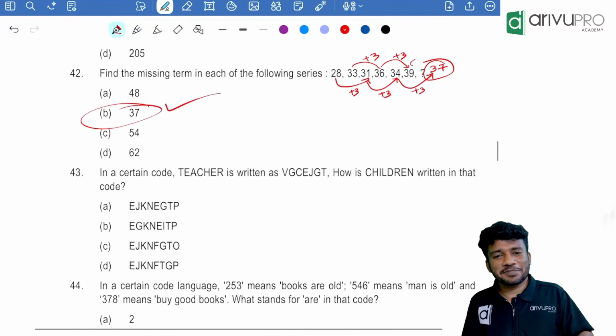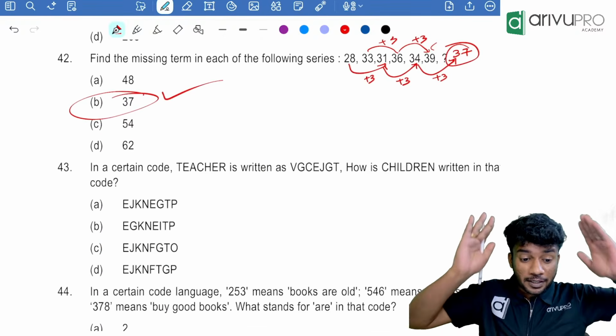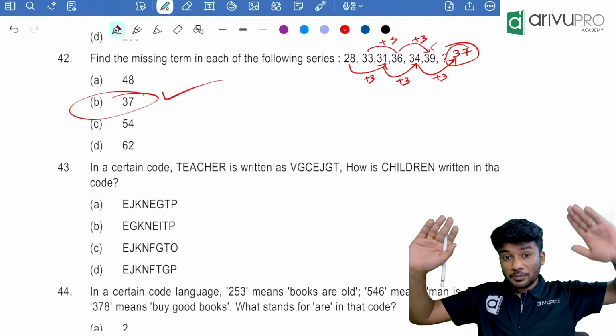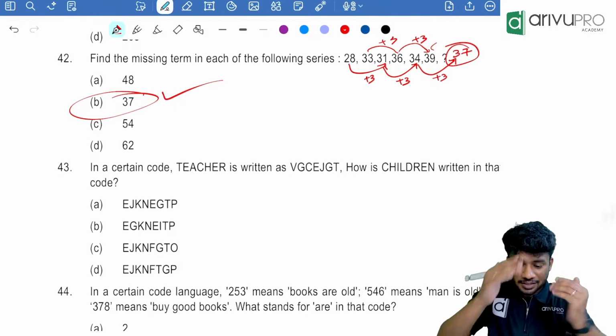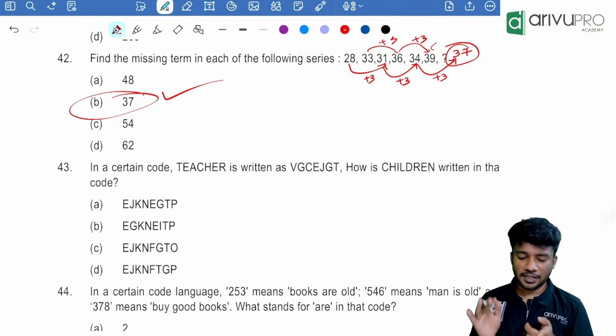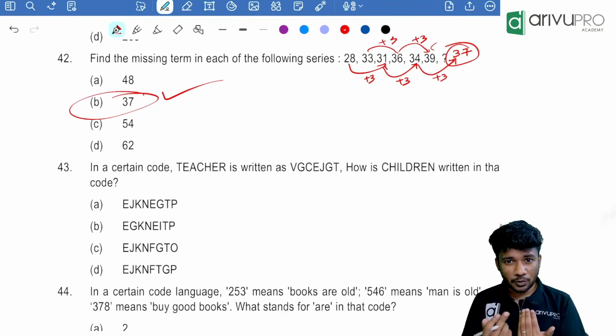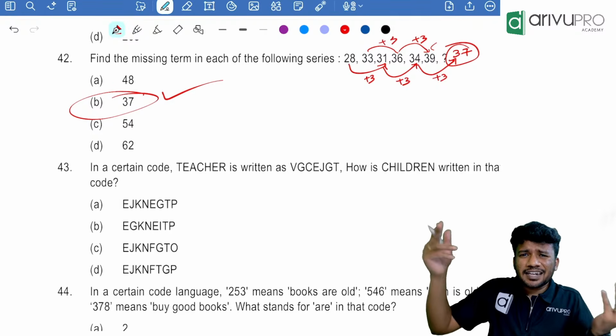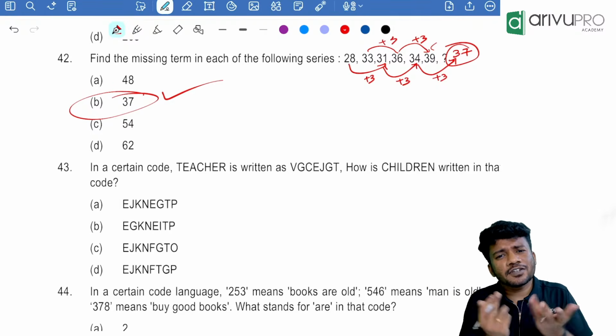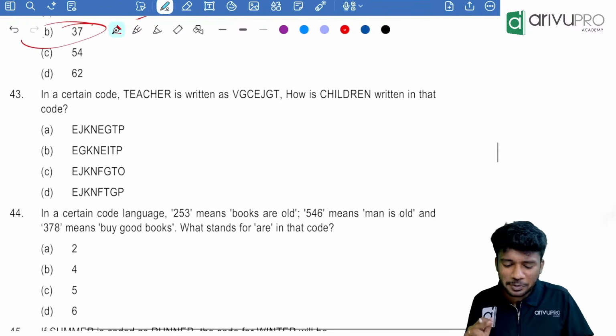Very easy question, people. Now remember, keep it in your mind, whenever you get a question based on number series or missing numbers in your examination, try to always take the common difference. These two are indirect questions, but usually in the main examination you will get the direct question. If you check the direct common difference, you will always get the answer. Okay, keep it in your mind.